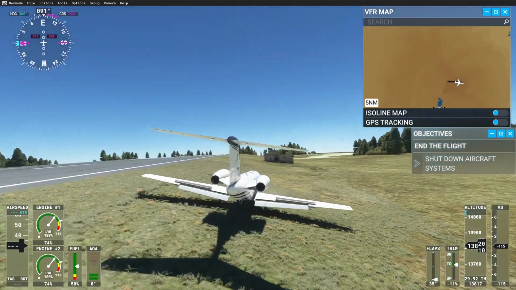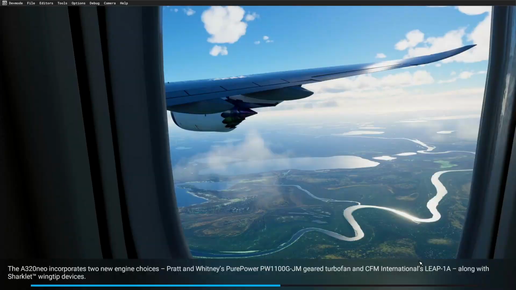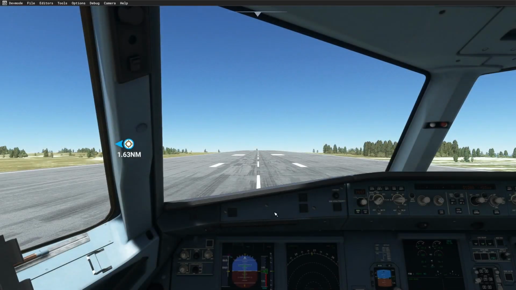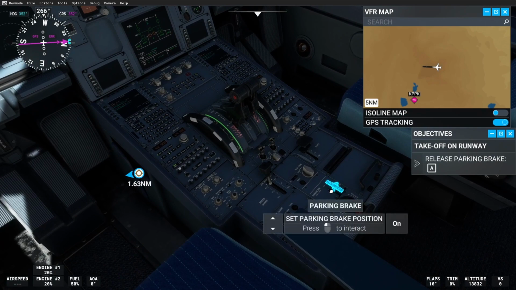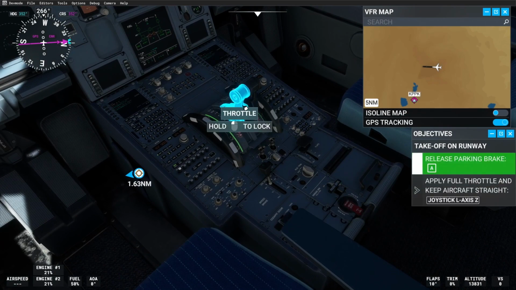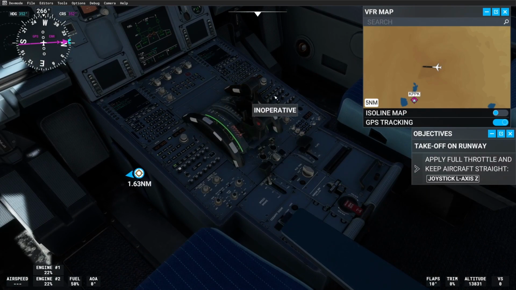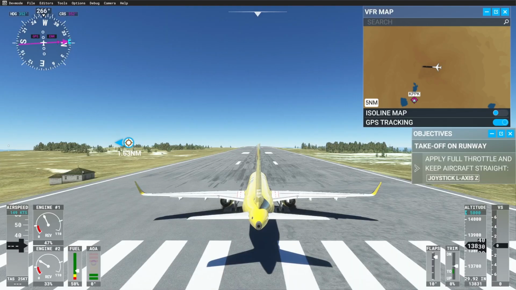Should we move on to a bigger plane? Here we are, loading in the Airbus A320neo. Now, this will be quite interesting, I think. It might actually be able to take off just fine, I would think. So let's go ahead and release the parking brake, and then kind of spool the engines back a little bit.